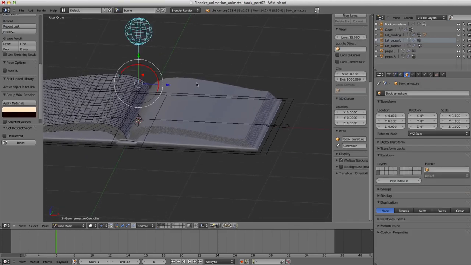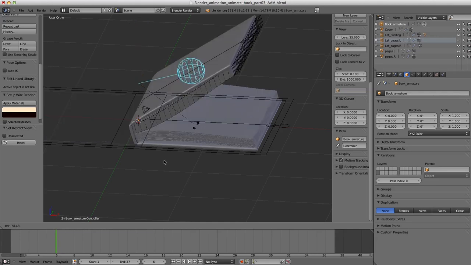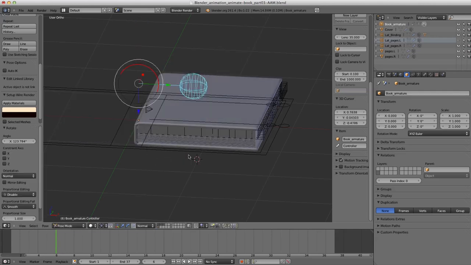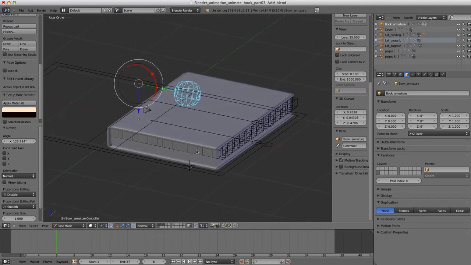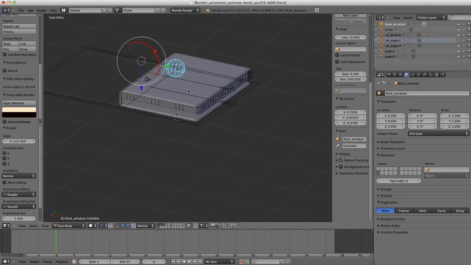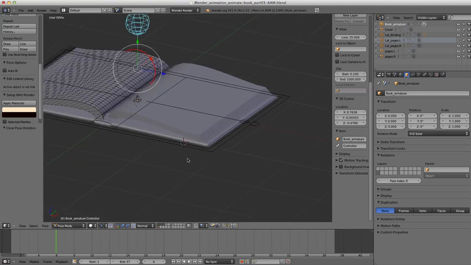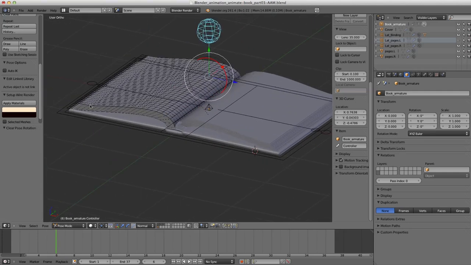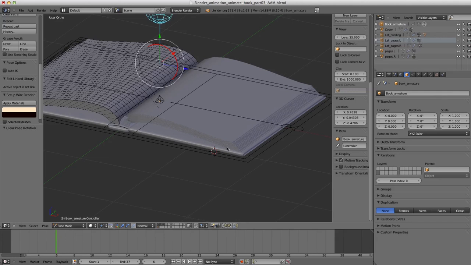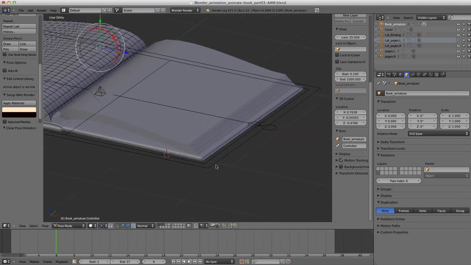And the cool part is that now if I manipulate everything, it's very slow because I have a lot of geometry and my computer is a bit slow, but you can see that you can manipulate everything, and it's going to work perfectly. This is because we used a lattice to deform the geometry, and we don't deform the geometry directly, and that's why we can do this cool trick.